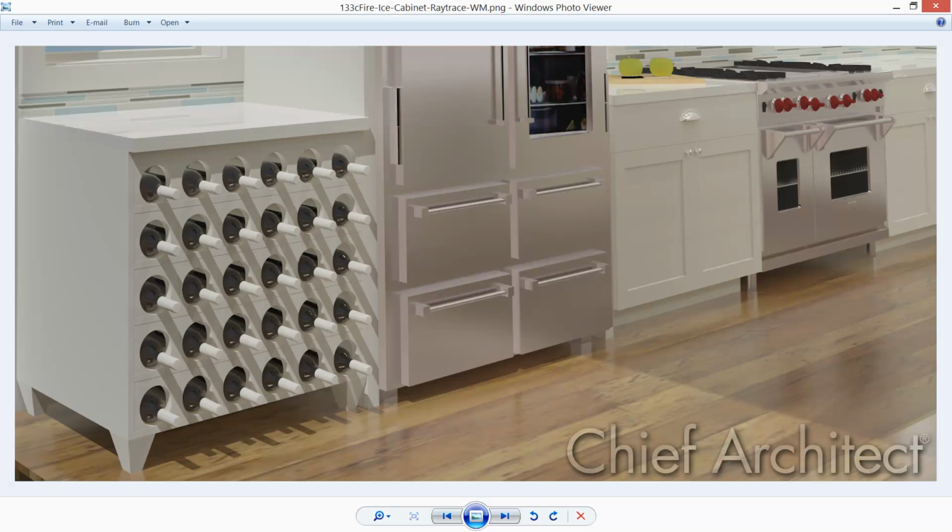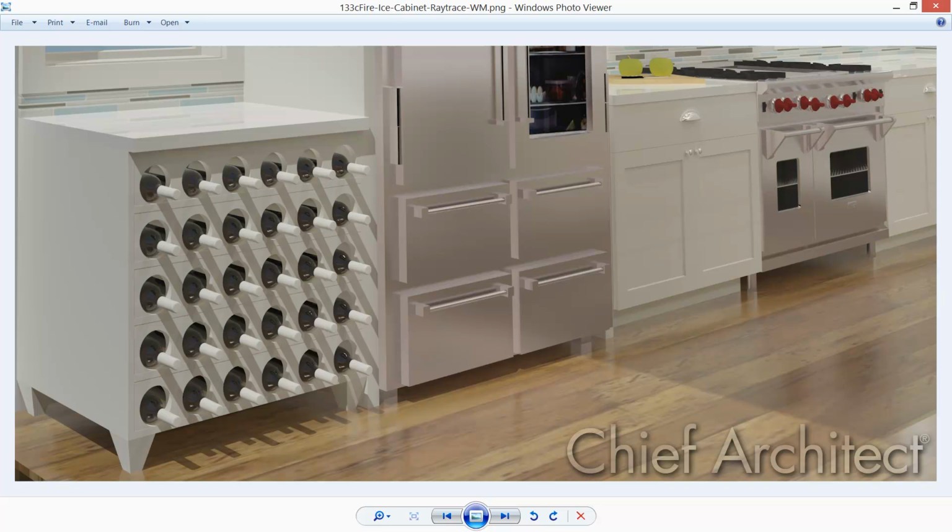is to create this wine cabinet. And I did this, may have taken maybe a few minutes to do it. I placed a solid front on the cabinet and then used our CAD tool and cut out the circles for the wine bottles and then placed the wine bottles in there.